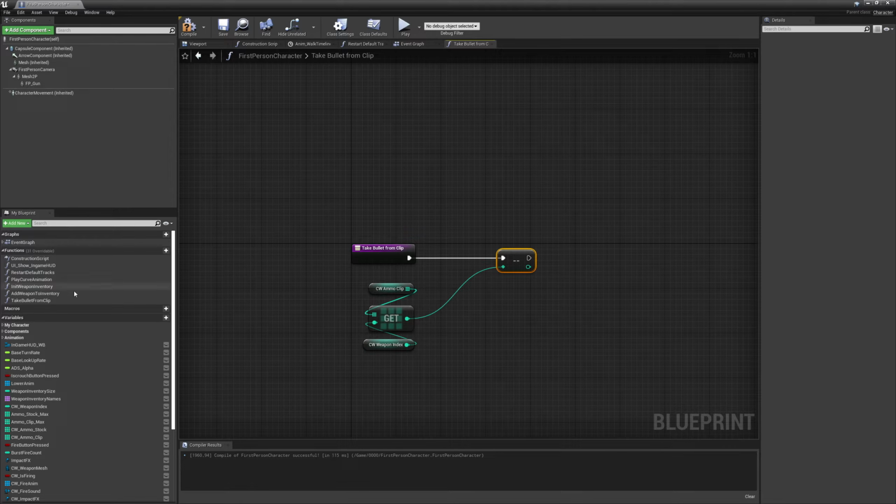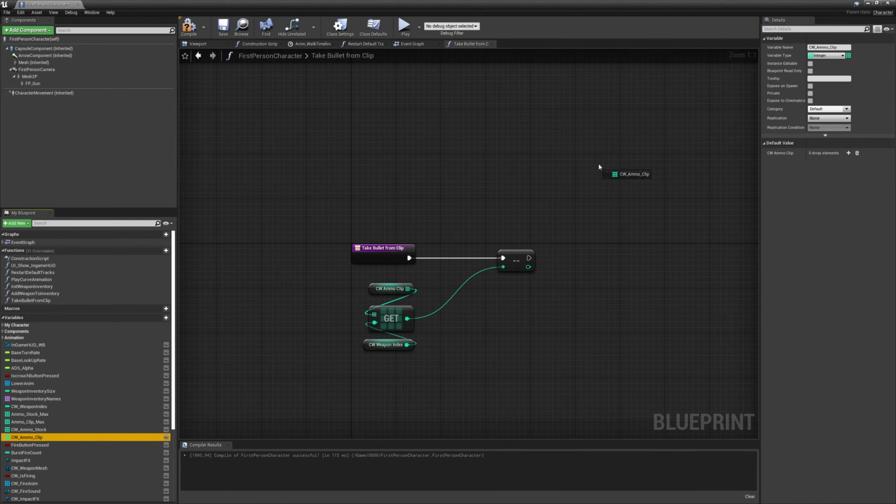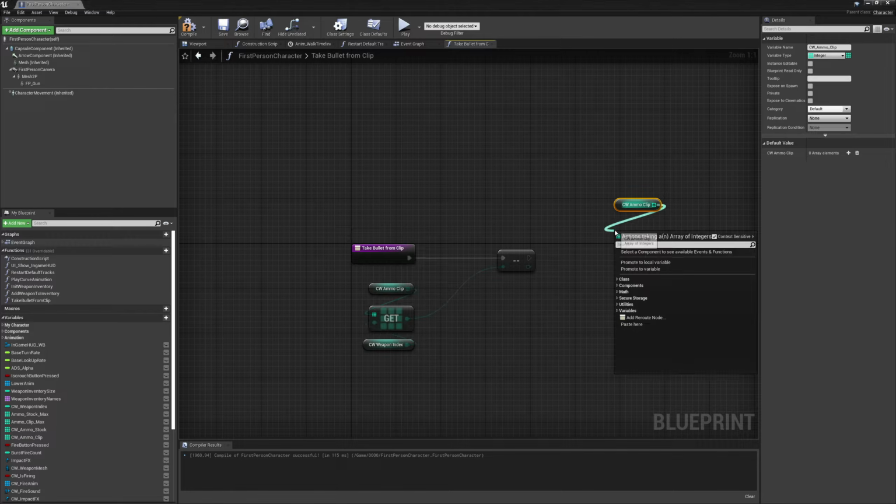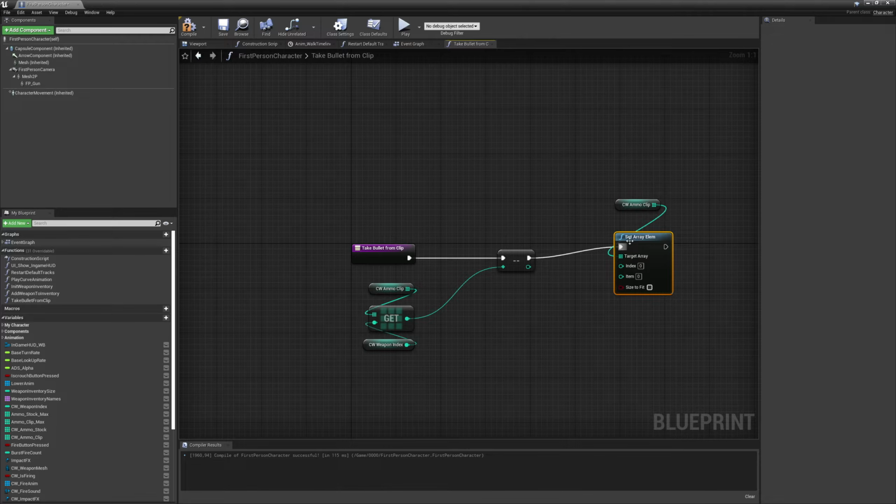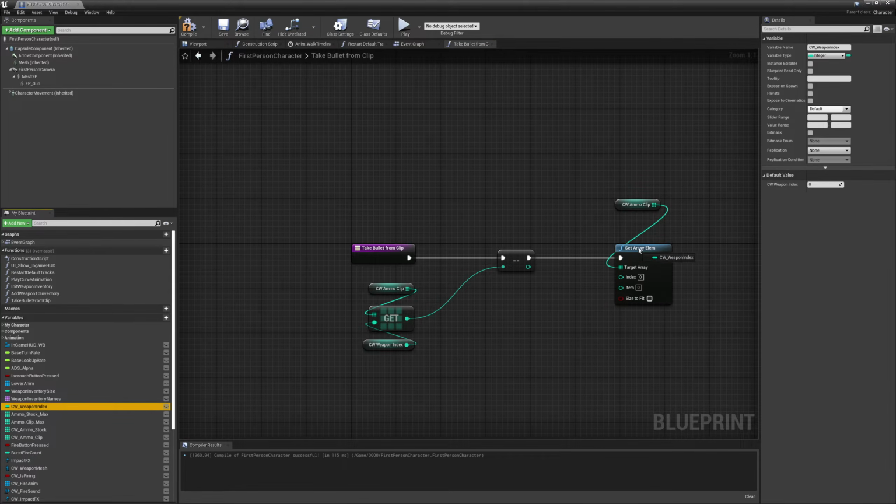So we're going to get our current weapon ammo clip. And we're going to set the array element, plug it in. We're going to set it for the current weapon index. And we're going to set it to the return value from this.